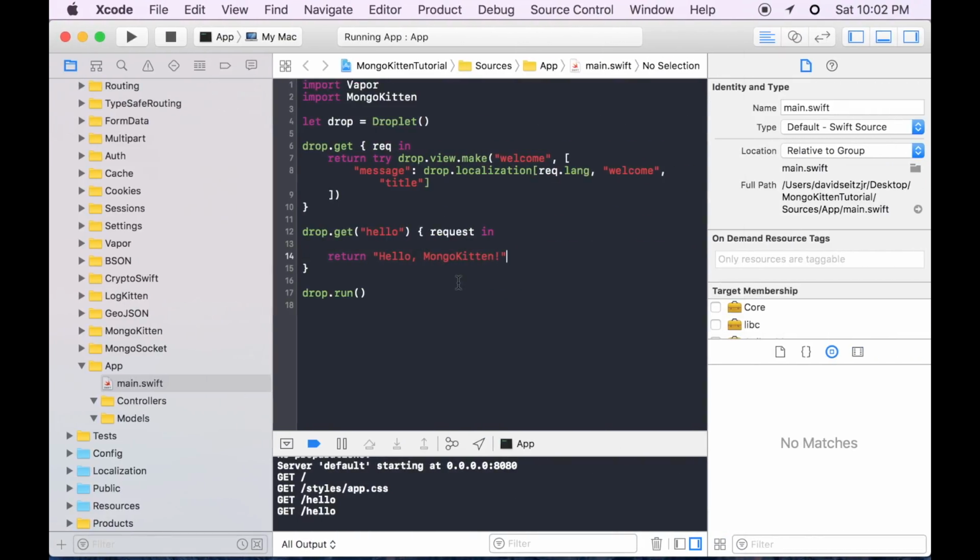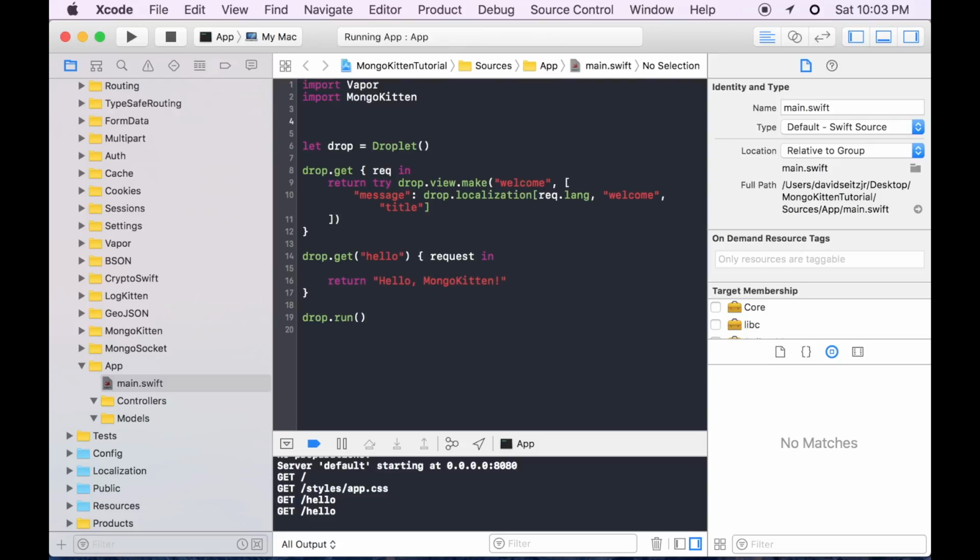Now we can go ahead and start implementing MongoKitten. There's a bit of setup required here, especially if you're going to be working with a few different models and things. Today we're only going to work with one model, and that'll be a user model, a super basic user model. It's not even going to have a password property. But before we do that, we've got to get our Mongo server started.